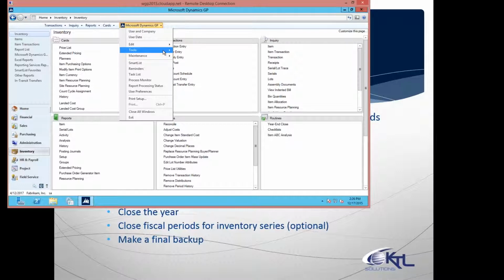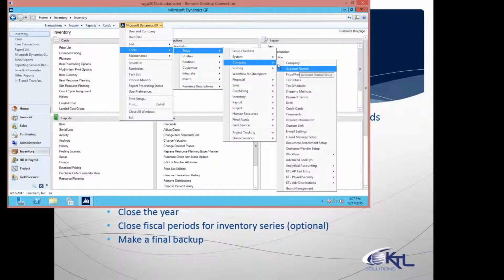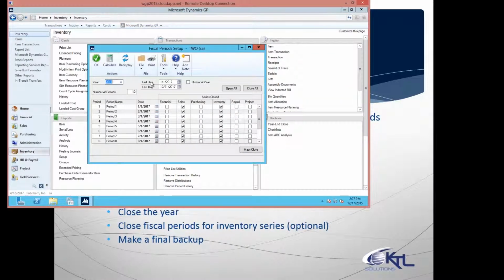So after going over the steps, we're now going to go into Great Plains and take a look at the inventory module. We're going to go into the inventory homepage by clicking on the left. To check any batches that we have, we will go into transactions and series post. Our series post is what lists all the batches that are available to be posted. We can mark them all if we need to, or we can individually mark the ones that we want. And up here we can select post.